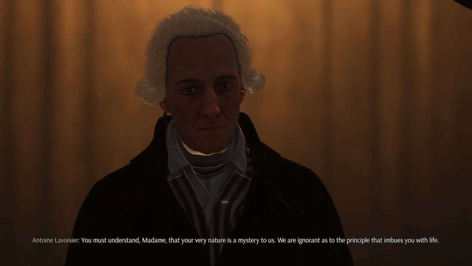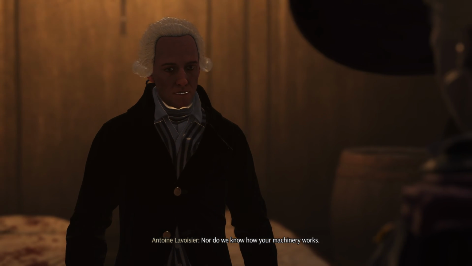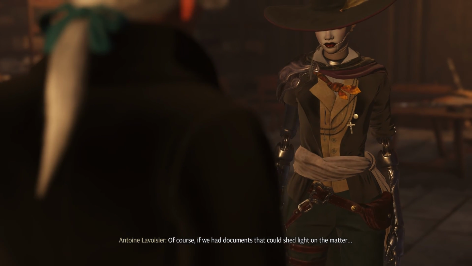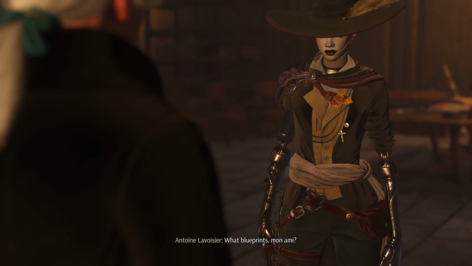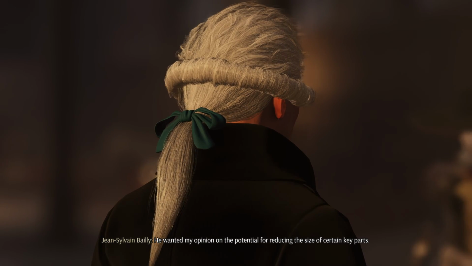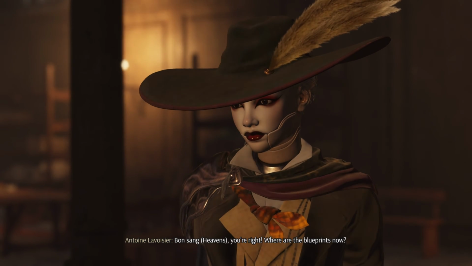You must understand, madame, that your very nature is a mystery to us. We are ignorant as to the principle that imbues you with life, nor do we know how your machinery works. That is why it is impossible for us to make even the slightest alteration. It would mean taking an unacceptable risk. Of course, if we had documents that could shed light on the matter. Antoine, the blueprints. What blueprints, mon ami? Ludia's. Eugène gave them to me when he was working on the modifications ordered by the king. He wanted my opinion on the potential for reducing the size of certain key parts. The documents are obsolete now, but they could tell us quite a bit about the mechanical principles that are shared by Ludia and Aegis. Bon sang, you're right.